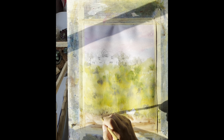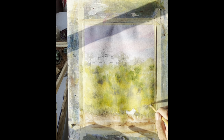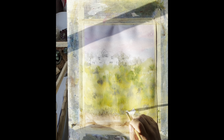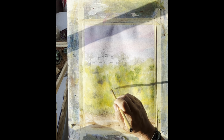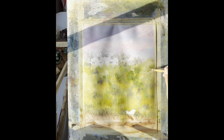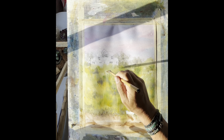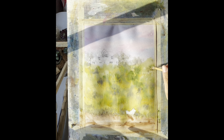Now we're starting to see in the grass some of it going into shadow and some of it coming forward. So it's starting to take shape. It's starting to have some depth. That little bit of dark right there is very important. Helps that house to really pop out, but not too much.